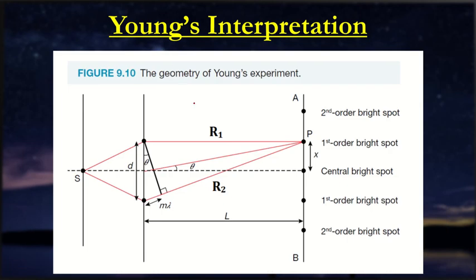So this comes to the actual interpretation of Young's experiment, and this is what we're going to look at. Now, before I go into it, the center bright spot is just the dead center bit that you see. That's usually, obviously, the brightest part you have. In this formula that we're going to look at, we have the first order of brightness, the second order of brightness. What that actually means is when the diffraction pattern occurs, the light comes through from the light source into our double slit, and it's going to join up here to make the central bright spot. This is where you'll see the brightest part.